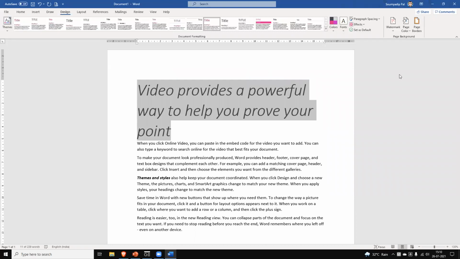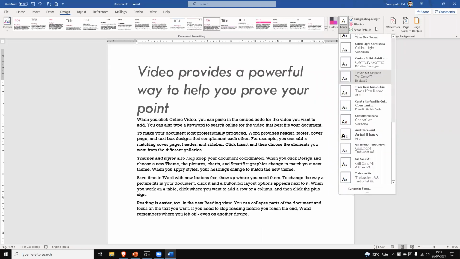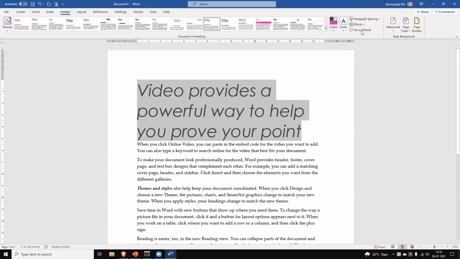Any other place also, but that will only apply to this particular thing. But I can change the entire style set by doing it over here. I do all of these, and once I am happy with the result, I say Set as Default. Then this is going to be the default every time Word opens for me. All right. So this is one other additional way to do this.